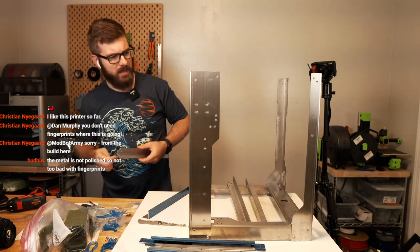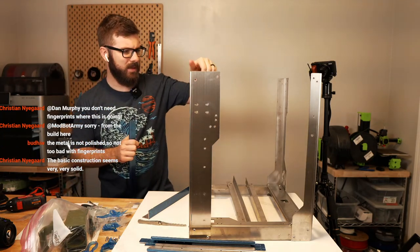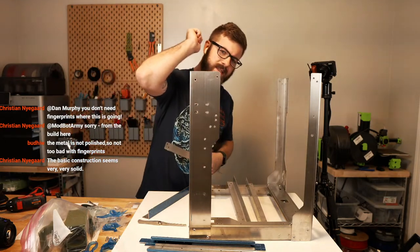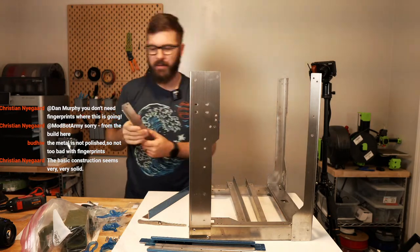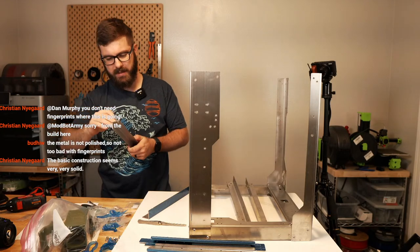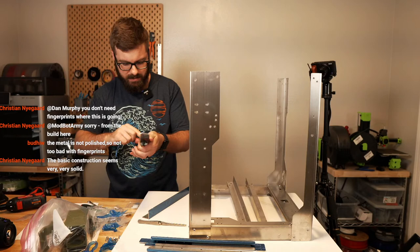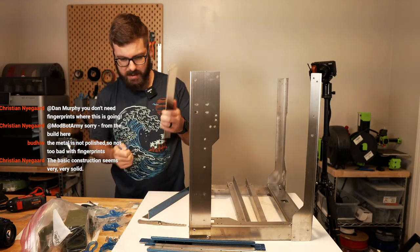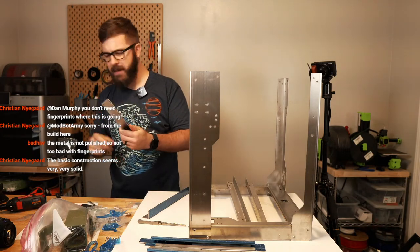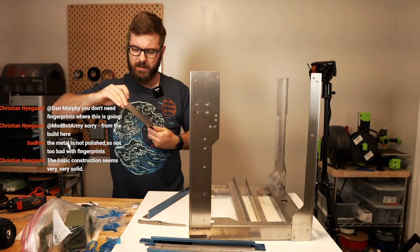The metal is not polished, so not too bad with fingerprints. Yeah, definitely. I mean, you can see the fingerprints for sure, but it could be a lot worse, like you said, if it was polished. Once this build's done, I'll give it a nice little cleanup. We'll wipe it down with some IPA and all that. The basic construction seems very solid. Yeah, I agree.